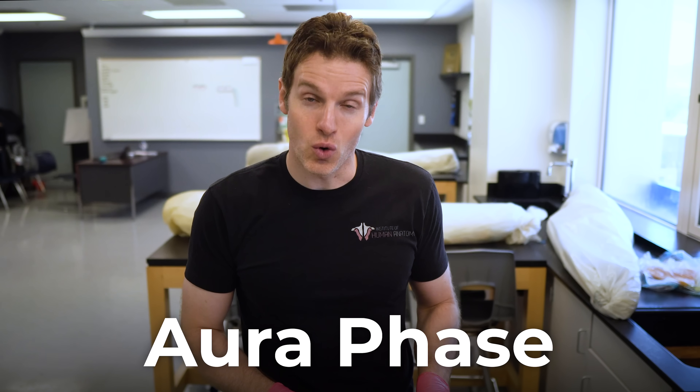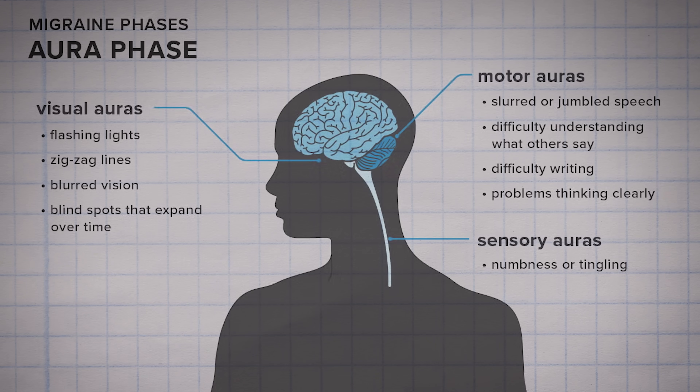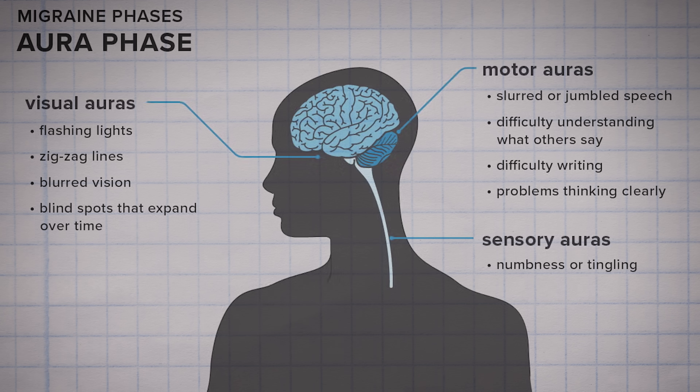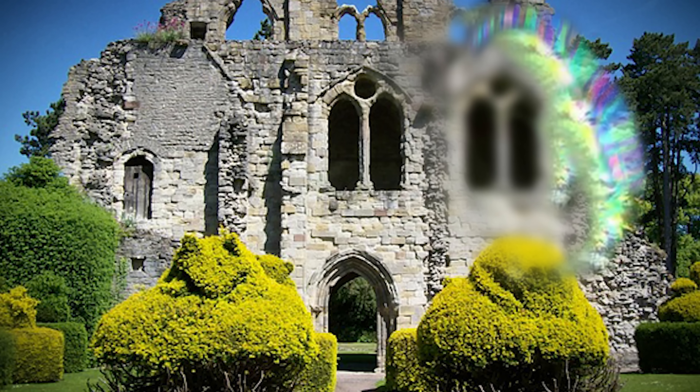The next phase of a migraine is the aura phase. Only about one-third of people with migraines experience this phase. An aura is a fully reversible neurological symptom that precedes or sometimes even accompanies the actual headache. There are four types of auras. The first and most common is the visual aura, which is spotted or blurred vision — sometimes people will have little zigzag lines come into their visual field. This is the type of aura I've had during my migraines, and it's one of my biggest warning signs to hurry and go get the migraine medications.